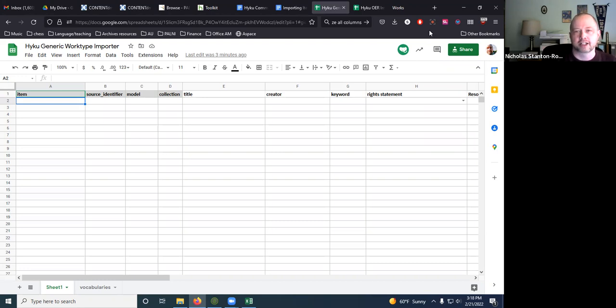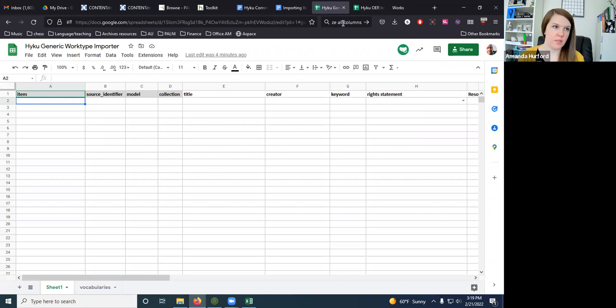If I have a collection of a few thousand works, maybe I'll work with it all in a central spreadsheet, but when I go to import it, I'll break that into a part 1, part 2, part 3, and run each one separately, because you just minimize the chances of running into some difficult to identify error or processing. You cut down on your pending time and so on. So that's my practical recommendation.